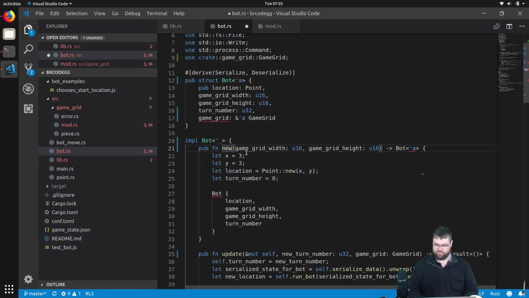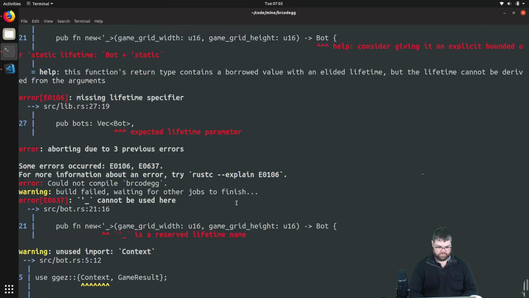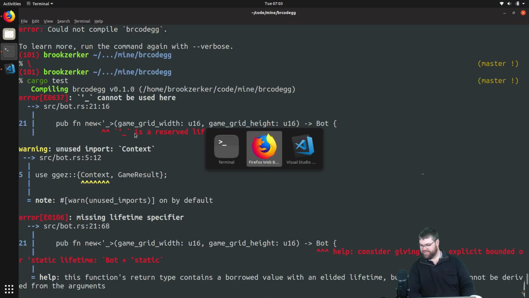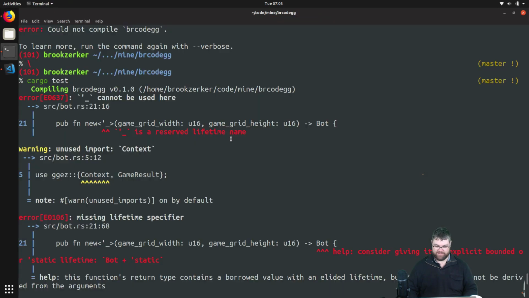Because obviously I'm just continuing to try this over and over again, can I do this? A reserved lifetime name. So no, I cannot do that. This also needs to be a specific lifetime name. So like that. Then we'll say that you were that. All right, so slowly making some of the red go away.